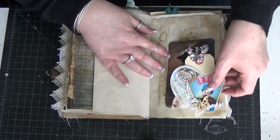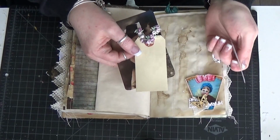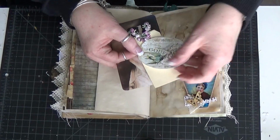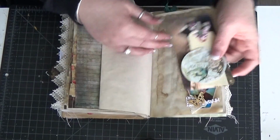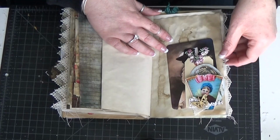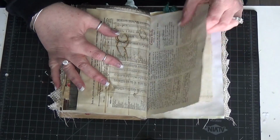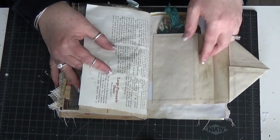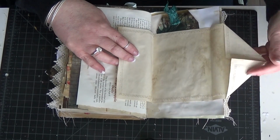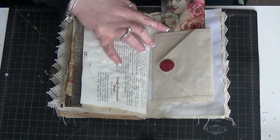Have a little tuck there with just some layering. And a picture. Another one of those little shipping tags. Got this trim at Hobby Lobby, which I love. And then that was just out of my stash. Got it somewhere, either on the internet or on Etsy, I can't remember. Well, come on. More crochet patterns. This folds, if it wasn't glued together, it would fold open. That all opens out. Put the paper pebble on just to weigh it down. And that's a tag from the kit.